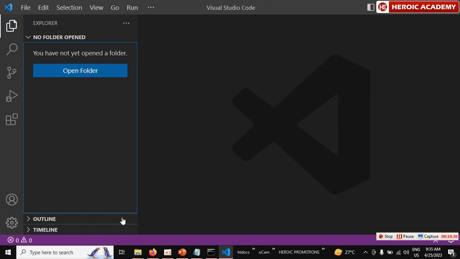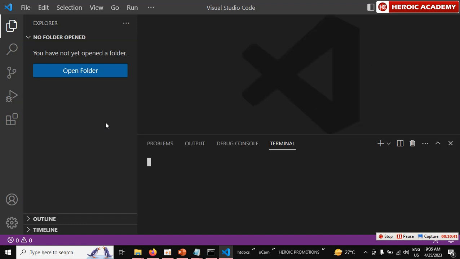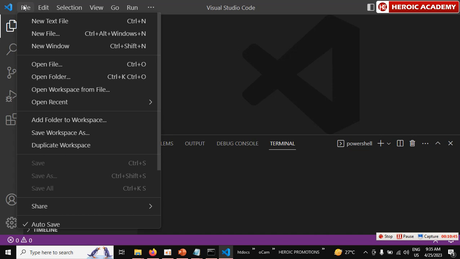Then you know what I actually want to do, I want to show you the command line, how we go about it, the terminal. So you can press Ctrl plus backtick. You see that? Ctrl plus backtick. I believe you know where backtick is.